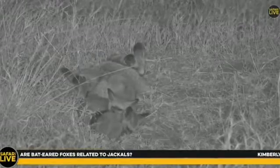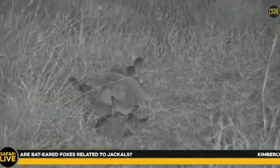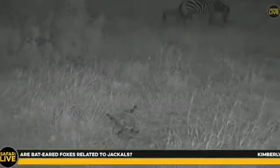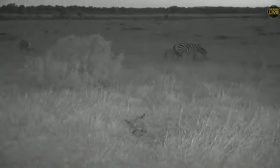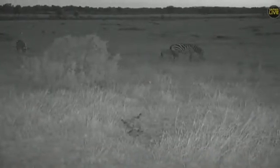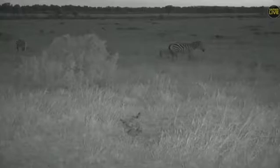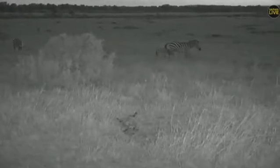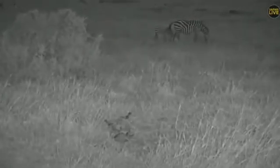They are part of the carnivore family, so they do fall into the same order, the same canid family, but they're not the same genus. So they're not that closely related. They've moved down more of the insect spectrum, not a scavenging spectrum. There are a lot of similarities, but they are not the same species or in the same genus, if that makes any sense. But they are at risk of being attacked by a jackal, but they are very quick.